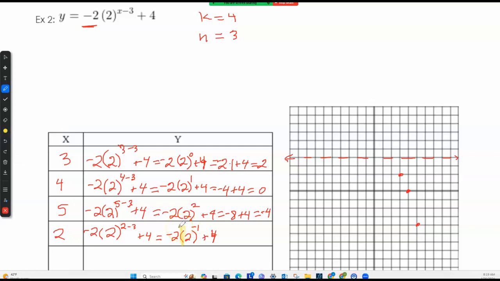Right here, this is a number with a negative exponent. So what do we do with a number with a negative exponent? What we're going to do is flip it over and make it positive. So this is really 2 over 1, right? It has a negative exponent, so that means we flip it over and make the exponent positive. So now instead of 2 over 1, we have 1 over 2. And then this negative 1 becomes a positive 1 plus 4.